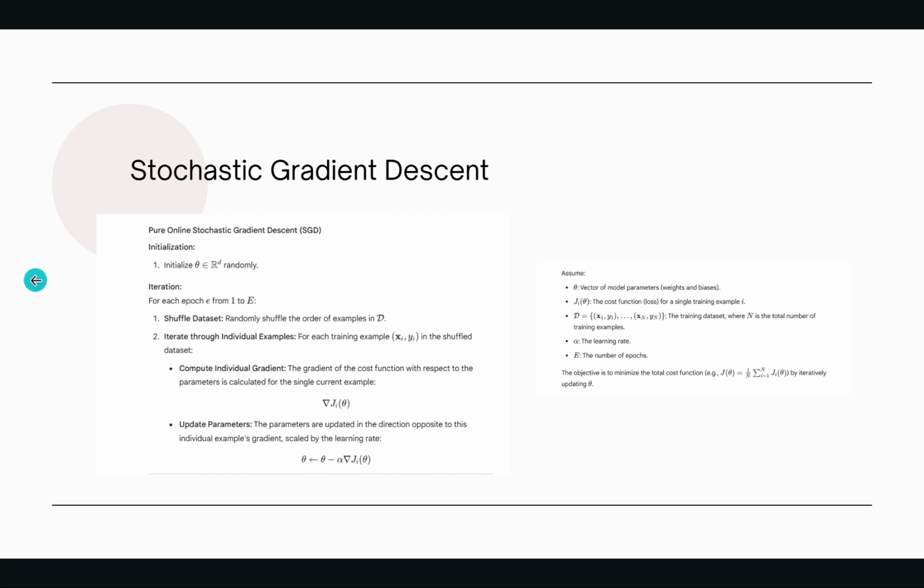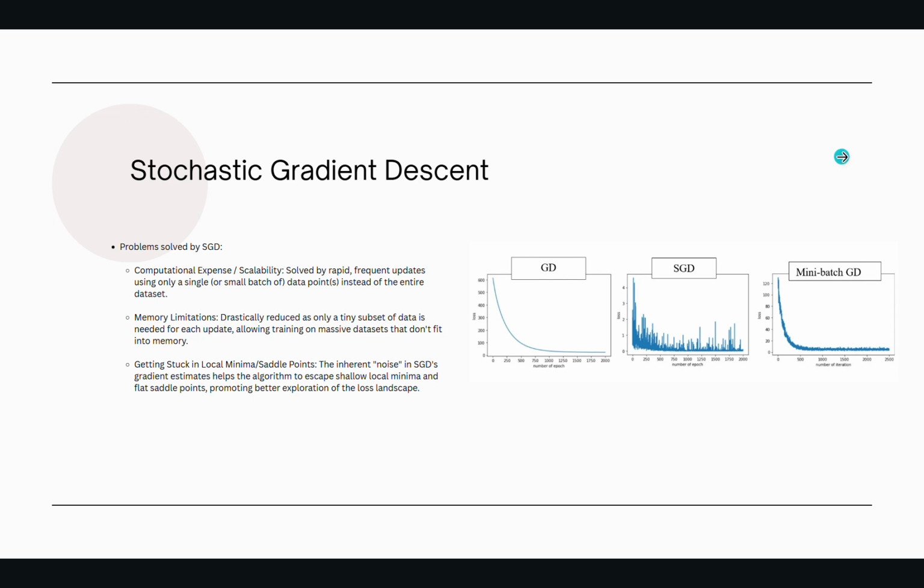Now, let me also talk about some of the benefits of SGD over batch gradient descent. So of course, we have already covered that by computing singular data points, it's going to be much faster because we're going to have much more frequent rapid updates rather than having to wait for the calculation of the entire dataset to complete. It's also going to be much more memory efficient because we're only calculating gradients on a singular data point or a subset of data rather than massive datasets that can't even fit into memory.